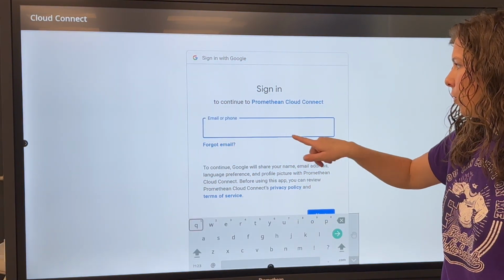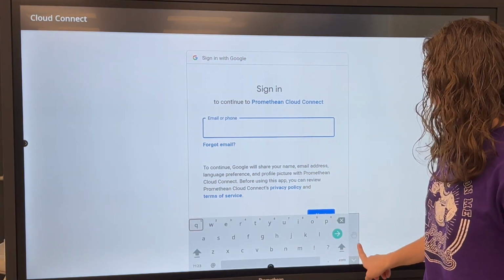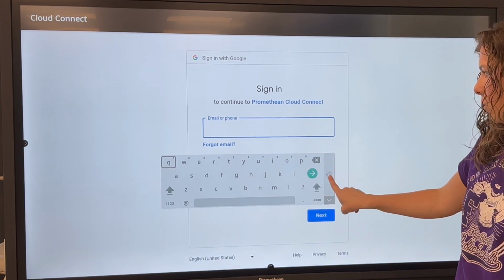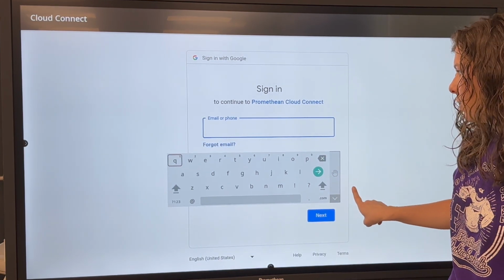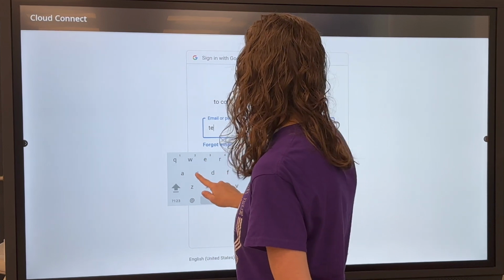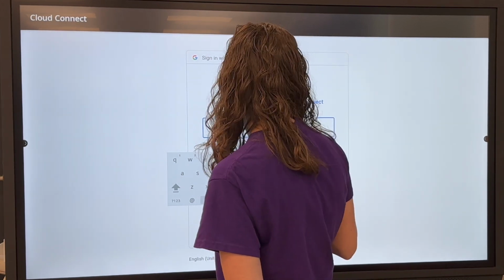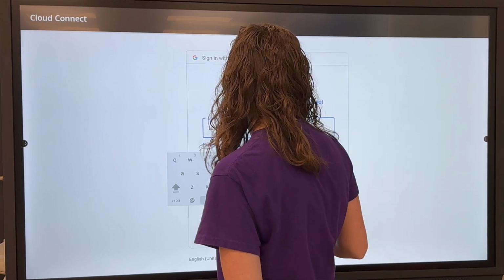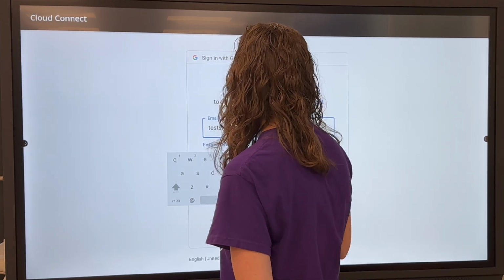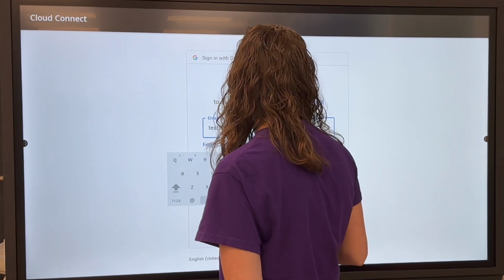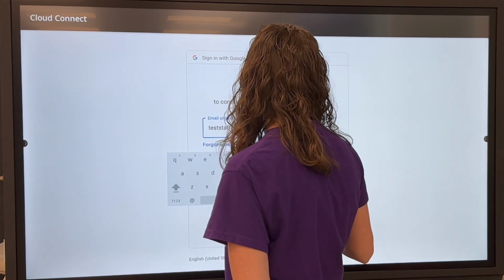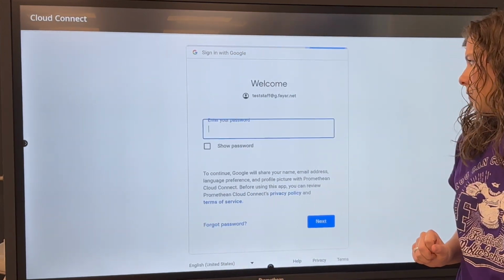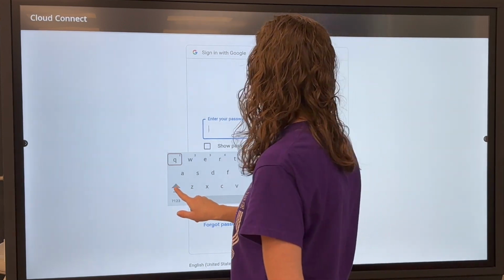You're going to type in your school email. You can move the keyboard by holding that and moving wherever you want. Type in your password.